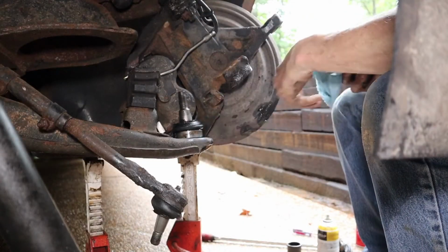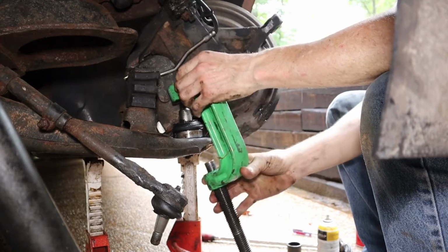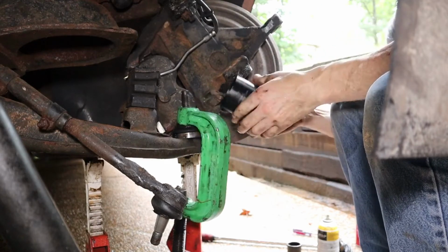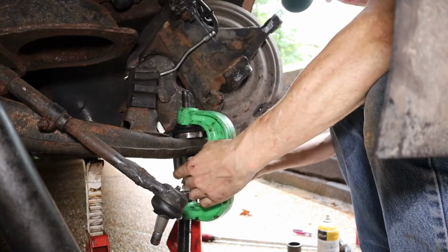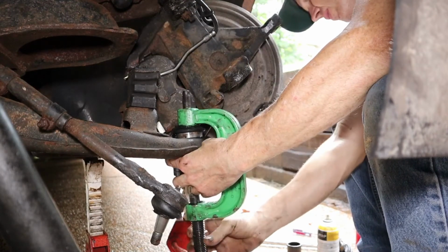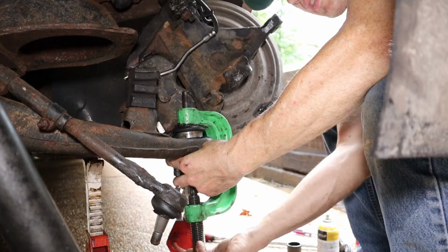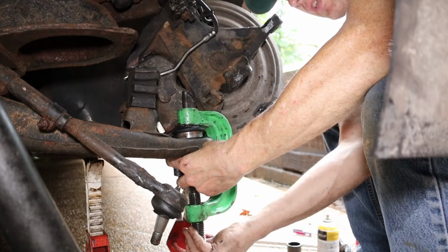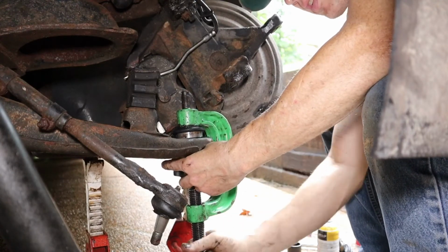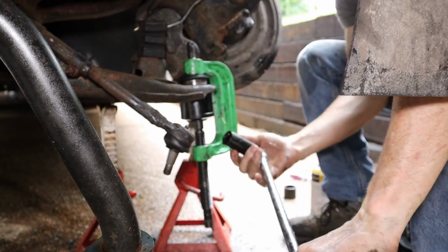So here's my ball joint. I've got it all clean. I sprayed some penetrating oil on the ball joint. The first thing that goes on here is the top of the ball joint tool, then the cup, and then the cap. So all that goes on and then gets screwed in until it starts making contact here. I'm just using a big breaker bar and a socket.